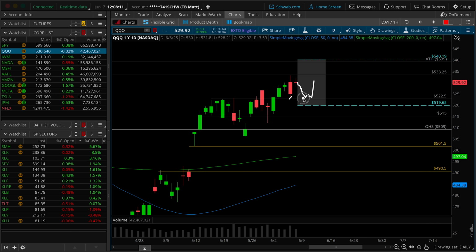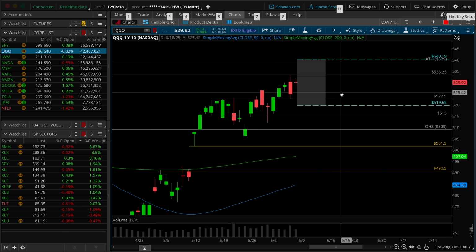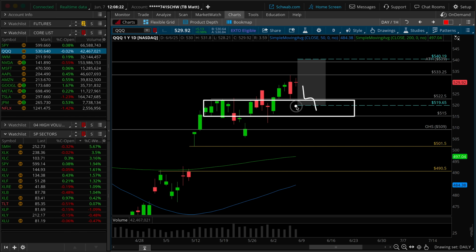Here's test 1. I would give it probably one more firm test on the daily, then I wouldn't really want to see the markets testing 522.50 again. Probably spells a break back down into this chop zone, which is just completely avoid at all costs. It is brutal trading inside of this box here. Would not want to be involved. Where the shorts start to step up, probably under the bottom side with a lower high here at 515.